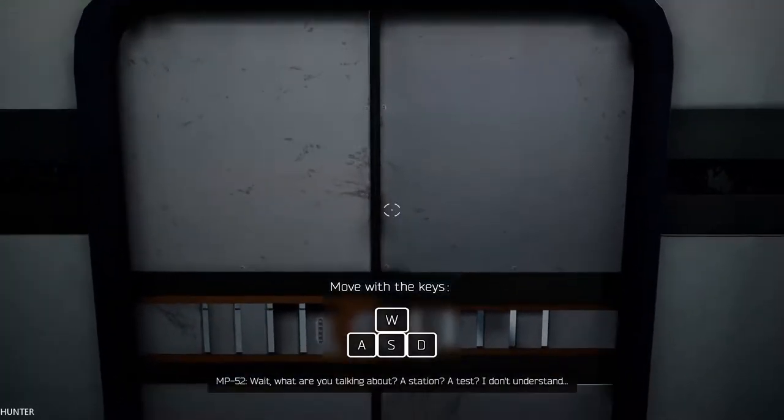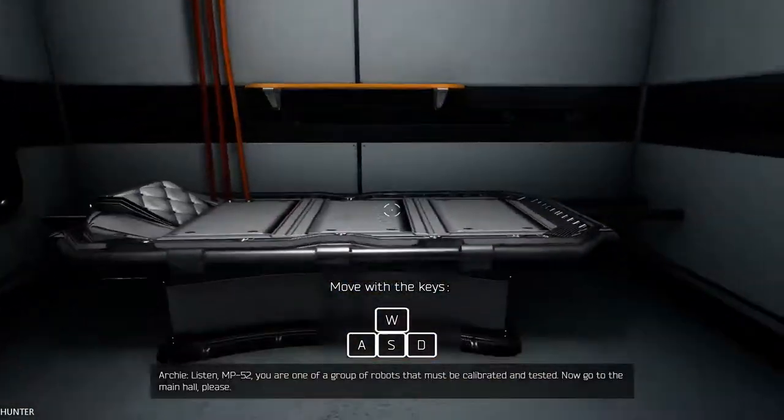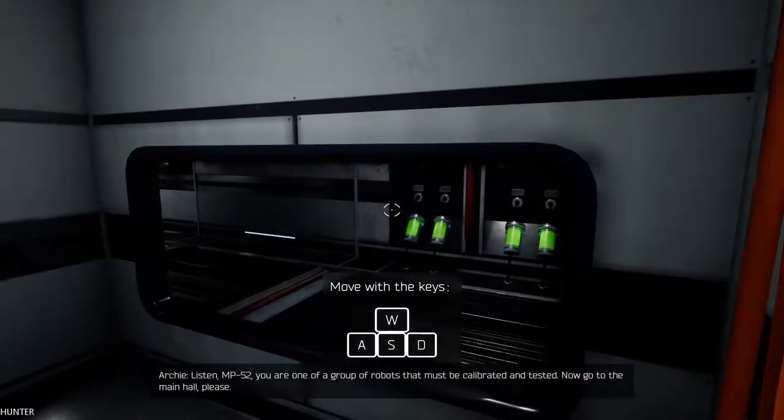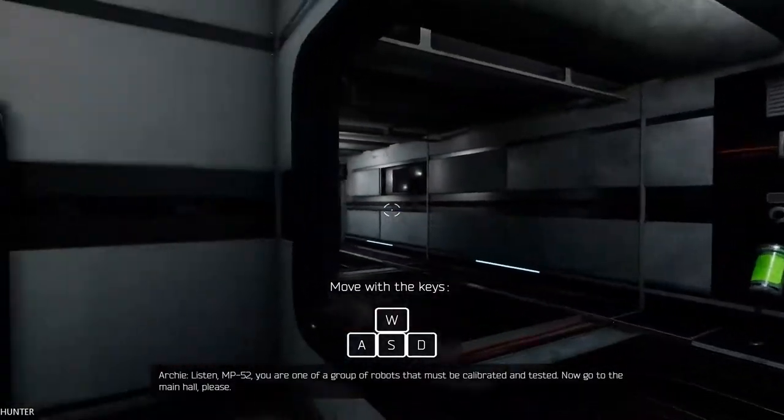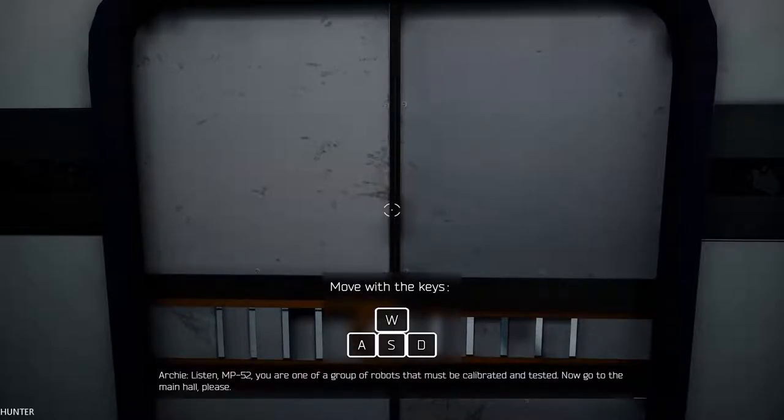Wait, what are you talking about? A station? A test? I don't understand. Listen, MP52. You are one of a group of robots that must be calibrated and tested. Now, go to the main hall, please.